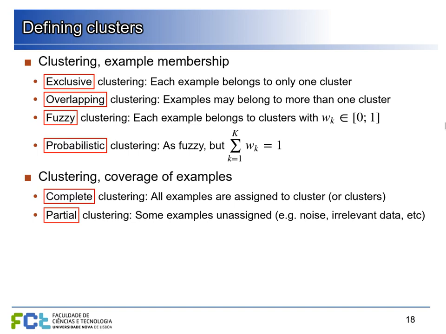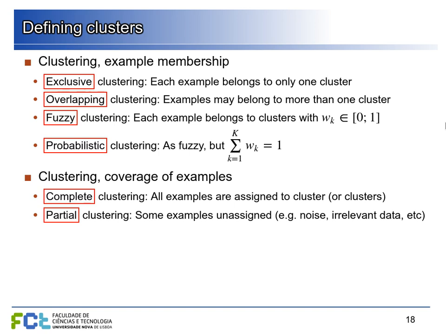If we impose a restriction that these membership values must integrate to 1, we can have a probability function or a probability distribution for the membership of each point. And in this case, we have probabilistic clustering. So probabilistic clustering also assigns points to clusters in a continuous manner. It's not an either-or function, but these values are a probability. So the probability of belonging somewhere must add up to 1 because the point must go somewhere.